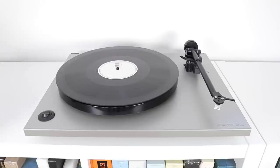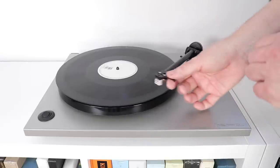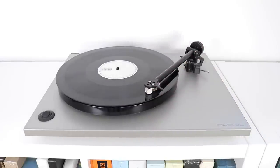But if I wanted accuracy and realism, I'd have to go for the 120X, which left my final turntable comparison, the distinctly audiophile orientated Rega RP1. Now, let's not forget that the Rega is offering a turntable here for around the same price as the 120X, but without the built-in phono amp, and without the USB port, and without the DJ-esque features like the plug-in light and the Technics-alike furniture. All of those features are dumped by the Rega in favor of, well, in favor of the tone arm. Most of the money on the Rega RP1 is spent on the tone arm.